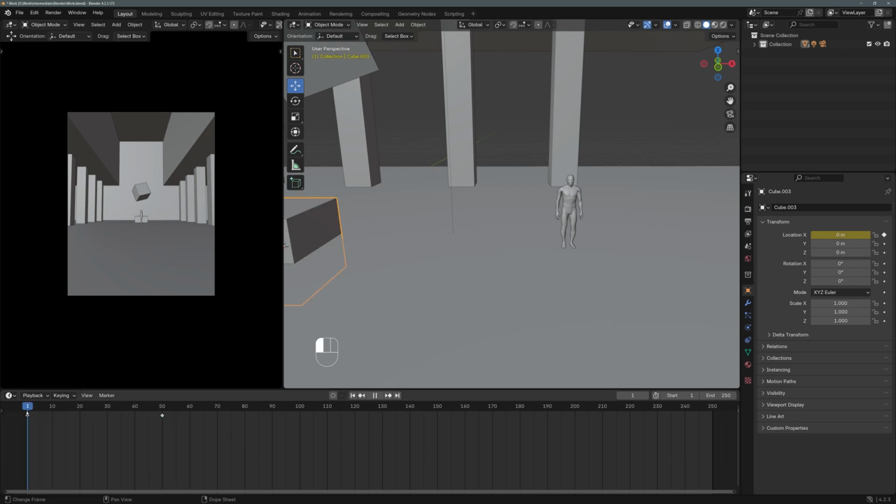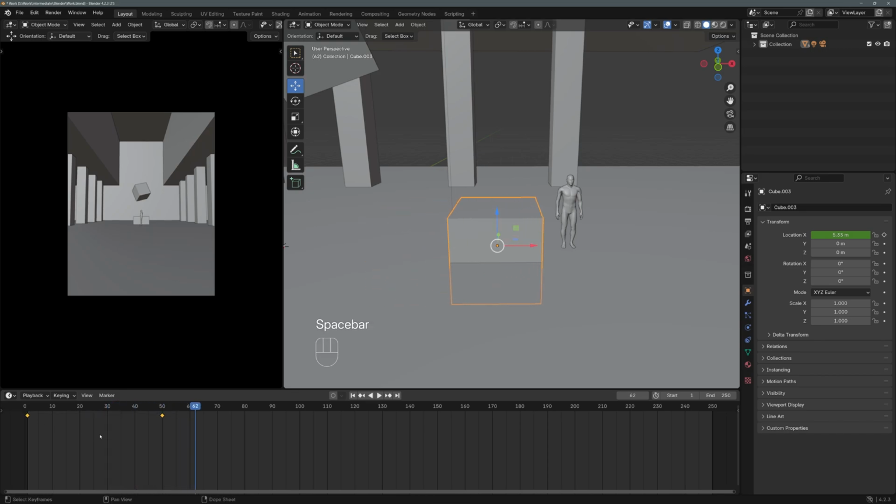So if you go here, you would see that our cube is moving. Yeah, it looks like magic, right? Yeah, our cube just moved. And so yeah, basically that's the entire idea of animation. Basically interpolation, two strongholds or two pillars that contain information, and then letting Blender do the magic in between that.